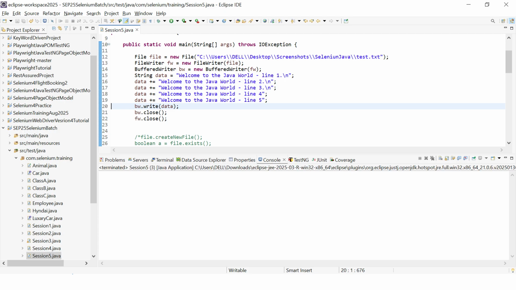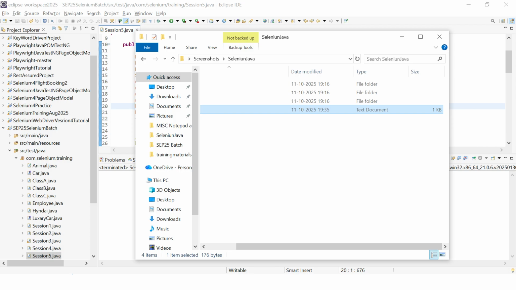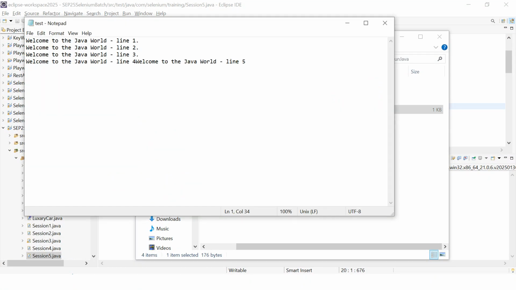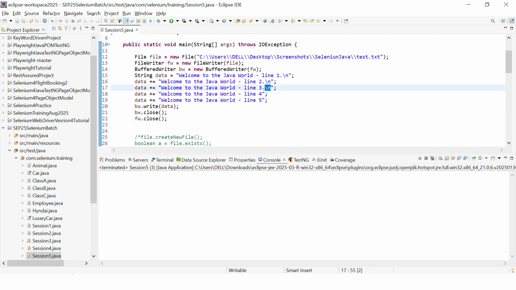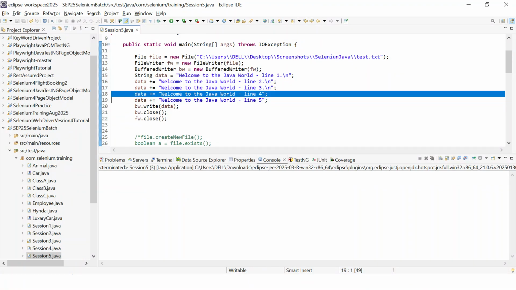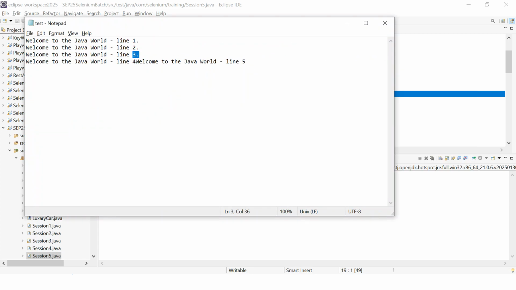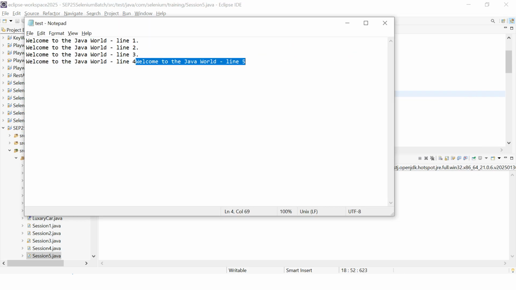Here in the console nothing is coming, but if you go to the file, you could see it changed to 1 KB again, updated 7:35 p.m. Open it, and you could see line numbers 1, 2, 3 coming as new lines. Why? Because we have given slash n as a new line. And for line numbers 4 and 5, though we have two lines in the code, that does not matter, because we do not want to create a new line here. After line number 4, this part is already added here. But in case you give slash n, it will again be a new line. So that is the way.